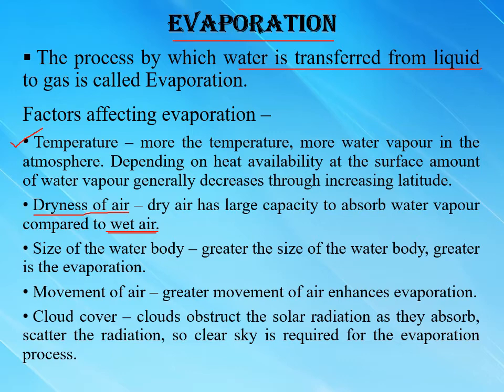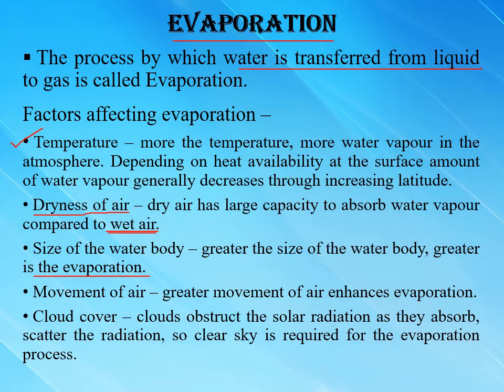greater movement of air enhances evaporation, because after the evaporation, that vapor, if it stays in that position, then with time that air becomes saturated. So the process of evaporation after some time will be stopped. Now if we move this saturated air to some other place, then that area is now taken by the unsaturated, relatively dry air. So with this circulation of air, the saturated or the moist air is replaced by the dry unsaturated air. So basically the circulation or movement of air enhances evaporation.